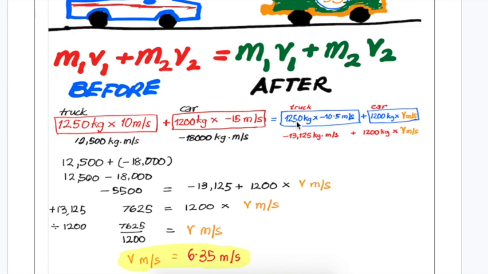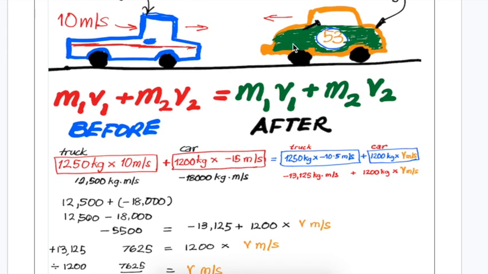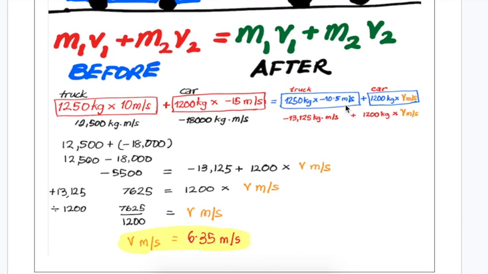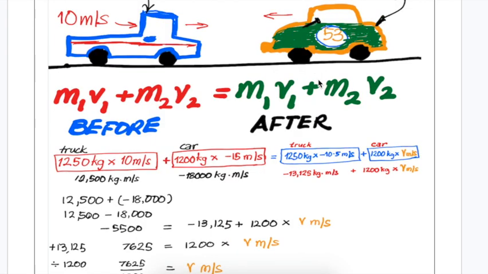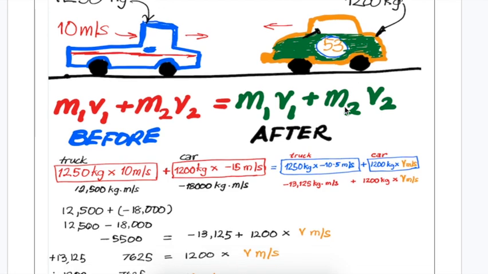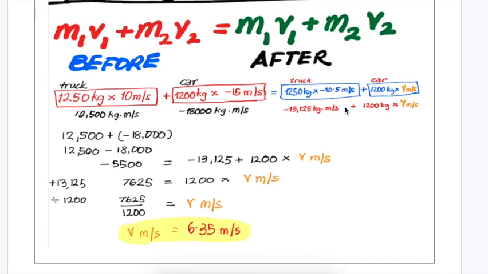So the truck, we have data for the truck. It's 1250 multiplied by minus 10.5. Think of the truck as going this way and then bumping off and going that way. So that's why the sign changes to a negative sign. The car, on the other hand, is going to bump back this way. So already conceptually in your thinking, you are thinking that v for the car would have to have a value that is positive. Now, once you get to this stage, you've done really well. You've laid everything out. Now it's just about doing some algebra, making v the subject of the formula.